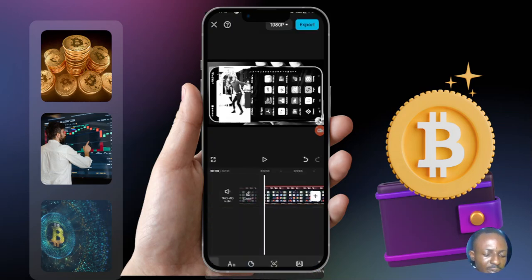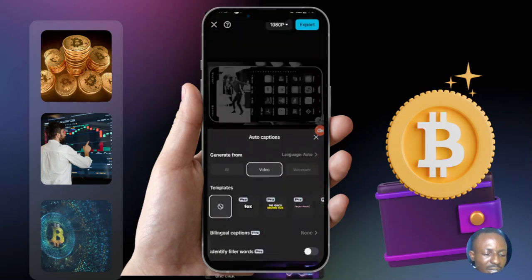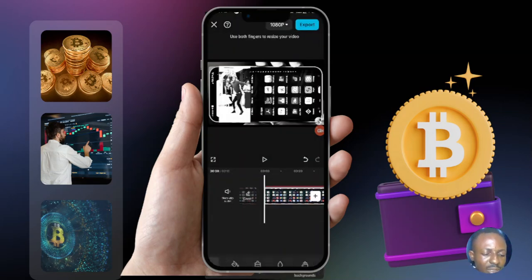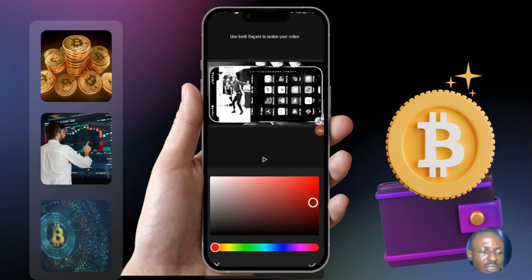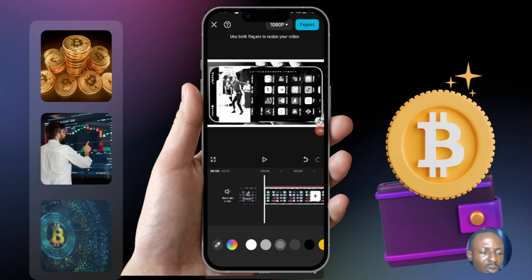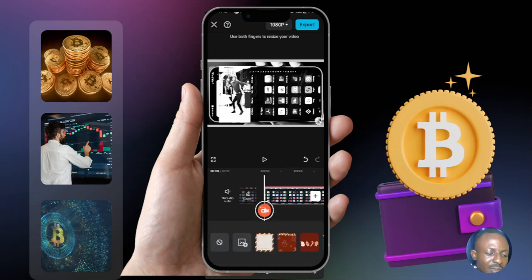So then the other one is what? The other one here, we have background. You can add a background to your video. It could be a color background. Can you see? Something is changing. Can you see what's changing there? It can be a colored background, right? Or you can select an image from your device and use it as a background, either from your device by clicking on this image plus, or you just click any one you can see here that is cool, that you're okay with and you want to use. You can just use any of them and it will be giving you some background below.